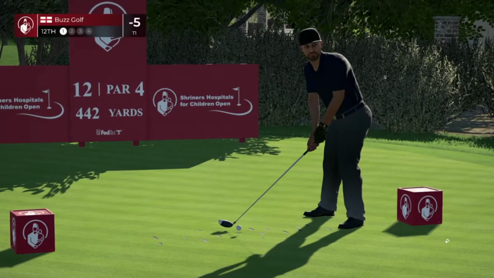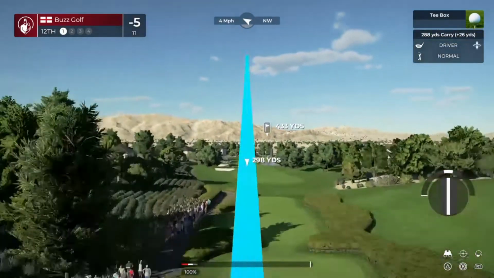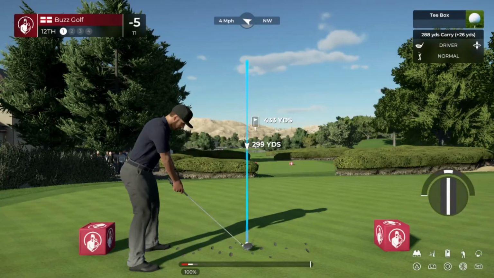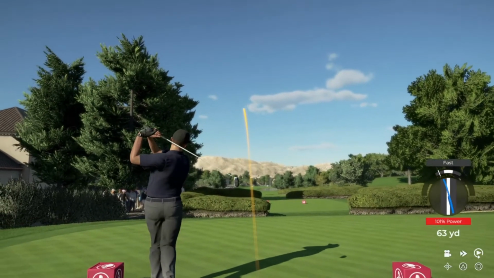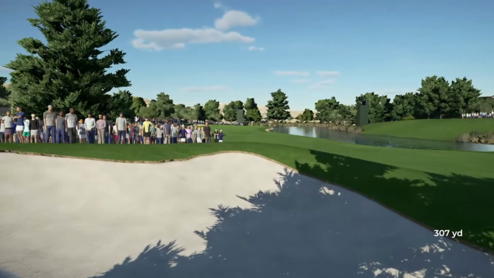There we go. The 12th here at Summerlin is another short par 4. 442 yards off the tips, but plays slightly downhill and leaves just a short iron approach. The only real danger here is the big body of water. Oh no, that was awful. That was awful. Truly terrible.